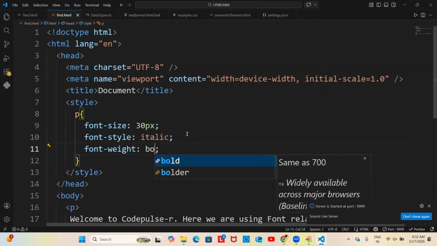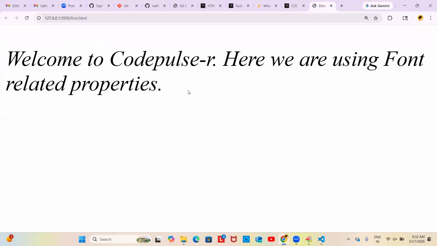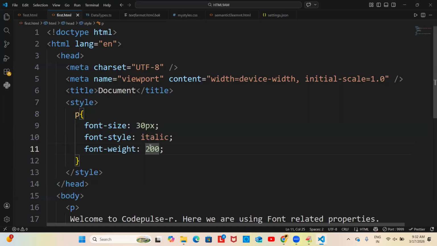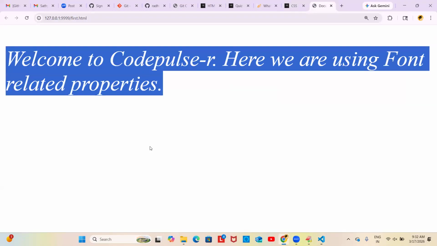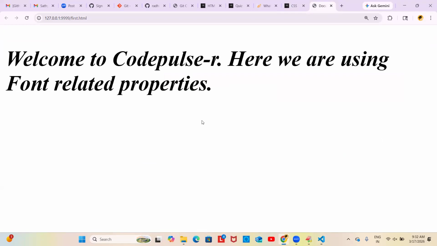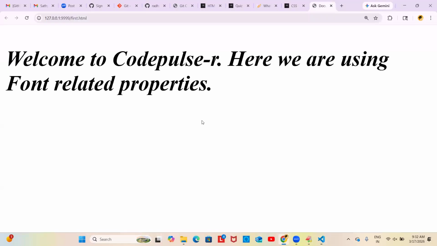Font size, font style, and now you can write the font weight. For font weight, you can specify 200. Font weight is nothing but bold, the thickness of the font. Here you can make the font weight 400. So guys, I think the thickness increased here. Font weight is 600, thickness increases like this. However much thickness you want, you can specify it like that.